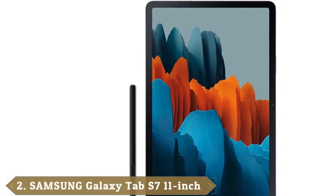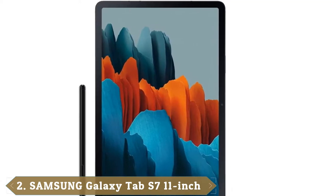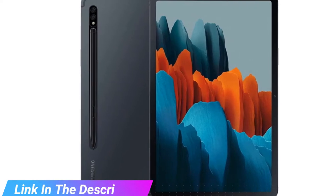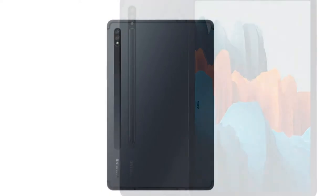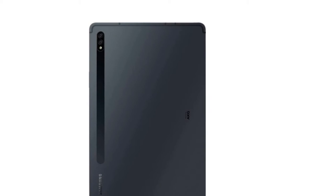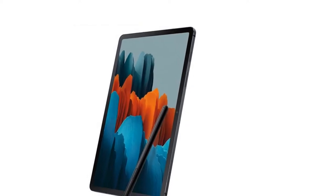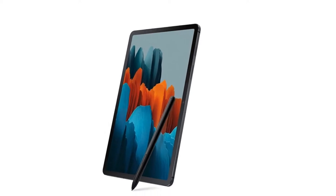Moving on to the next at number 2 with Samsung Galaxy Tab S7. If you're looking for something Pro but at a lower price than iPad Pro, then the Samsung Galaxy Tab S7 is for you. It has a massive 11-inch screen on the front that offers ample space for editing with a realistic viewing experience, thanks to its HDR10 Plus capabilities. The Samsung Galaxy Tab S7 is the newest contender in Samsung's Galaxy Tablets lineup. The display on the Tab S7 supports a 120Hz refresh rate, so the visuals appear super smooth and fluid.